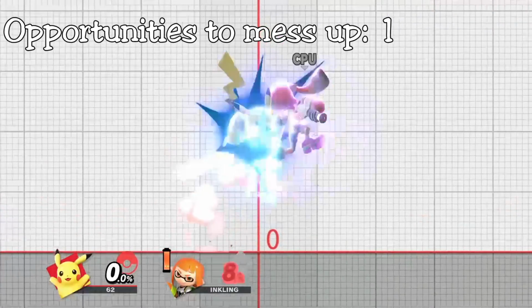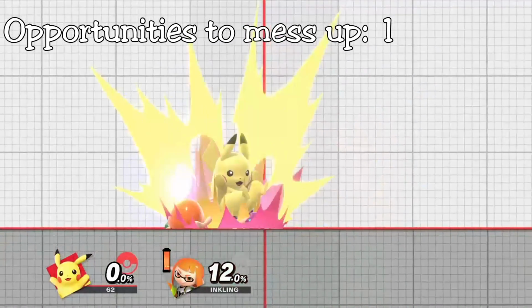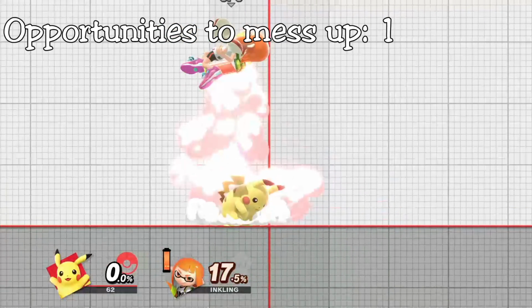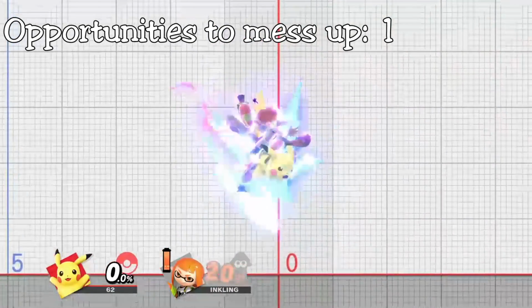Then, once they get regrabbed, they'll think, oh, my last DI didn't work, let me try the other one. This is what basically every reasonable person does if they don't have a lot of Pikachu experience, so for me as a Pika player, it's great. It happens so reliably that I can basically just read the DI and not have to bother reacting.